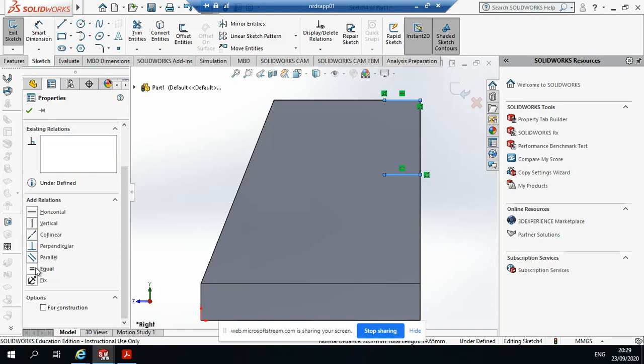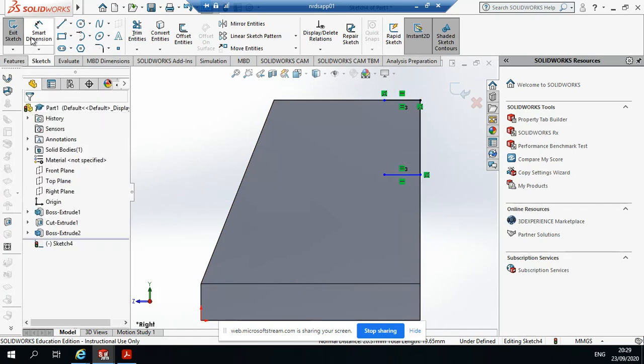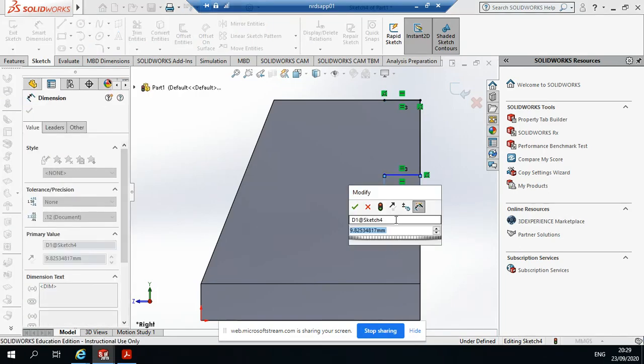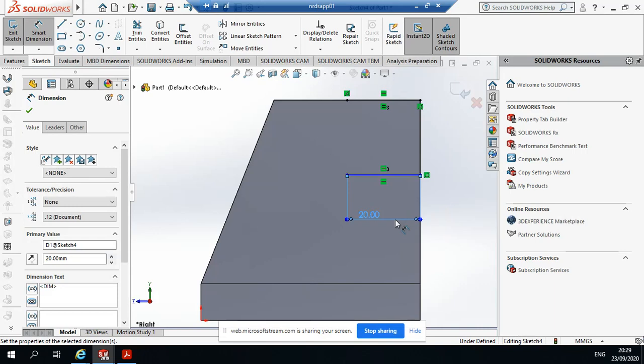One that's very useful is this line that's equal to. So if we select equals there, now SolidWorks knows that those distances are always going to be the same, or the length of those two parts is always going to be the same. So if we say Smart Dimension, and we want to make one of those 20 now, SolidWorks will automatically update the top to also be 20. So that's pretty useful.